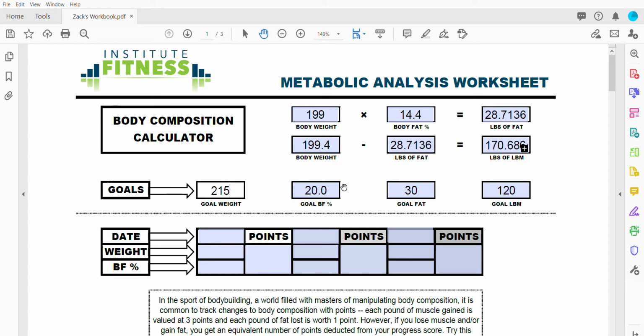So we're going to go back to where I was, 215 at 10% body fat, and we're going to compare these numbers. If we look at my goal body fat compared to where my fat is right now, 28.7 down to 21.5, that means I need to lose 7.2 pounds of fat to get to my goal as far as how many pounds of fat are on my body. That's not difficult at all. If you follow the program and really learn the information that I'm here to teach, you'll start to understand that losing 7 pounds of fat is a 2-month-long process at most. And for a lot of really well-conditioned athletes, you could make a 7-pound fat loss happen within a month.